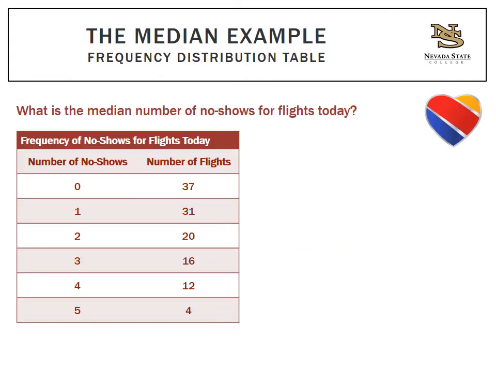So now let's focus our attention on a situation where we're trying to identify the median with a frequency distribution table. So we no longer have that raw data written out where we can count inward to figure out what scores are at the median index or the location of the median. So if we look at this, the first thing that we have to figure out is the median index. And I'll just write that formula here. Remember, I equals n divided by 2. Well, I know I'm going to have 2 in my denominator, but what the heck is n?